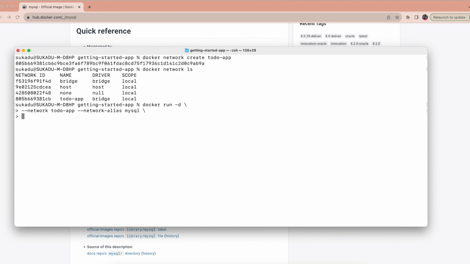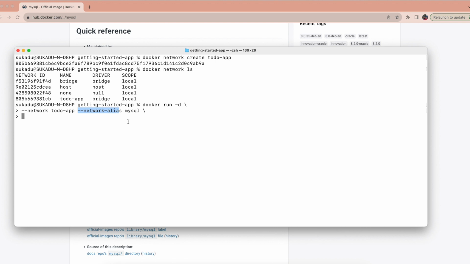Before I proceed, let's discuss what a network alias is. When we were talking about Docker networking, we didn't discuss this. I remember we discussed that if you want to connect to another container, you can do so using the container name. But the network alias option in Docker is used to assign additional network aliases to a container when it's connected to a Docker network.